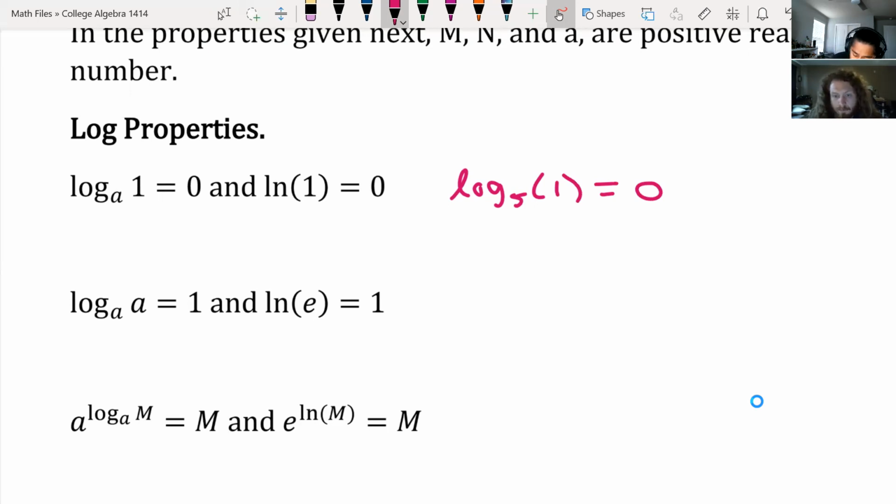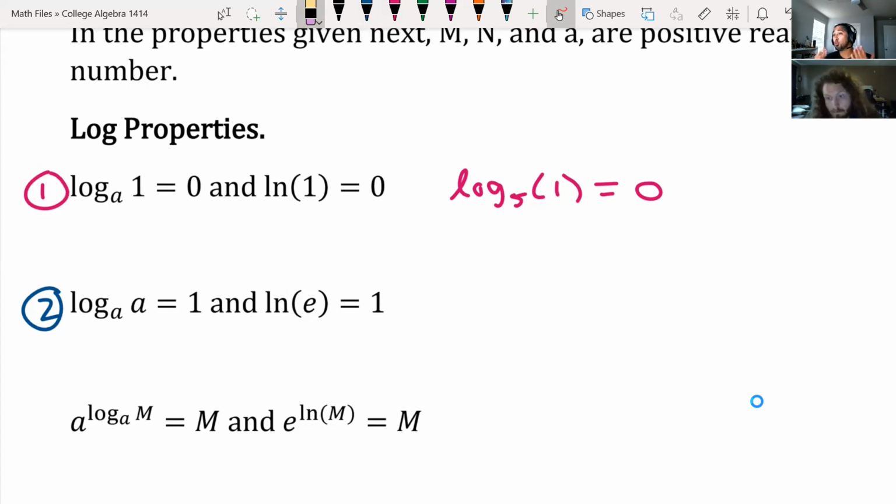We'll put numbers on these. Why not? 1. And then 2. Log base a of a is 1, and the natural log of e is 1. So property 2 says that if the log base is identical to the value inside the log, then they will cancel and give you 1. And the same goes for the natural log of e, which is 1. So we know that the base of the natural log is e. We don't have to write it, but since that base is there, the base is the same as the number inside the log, then it will cancel and give you 1.